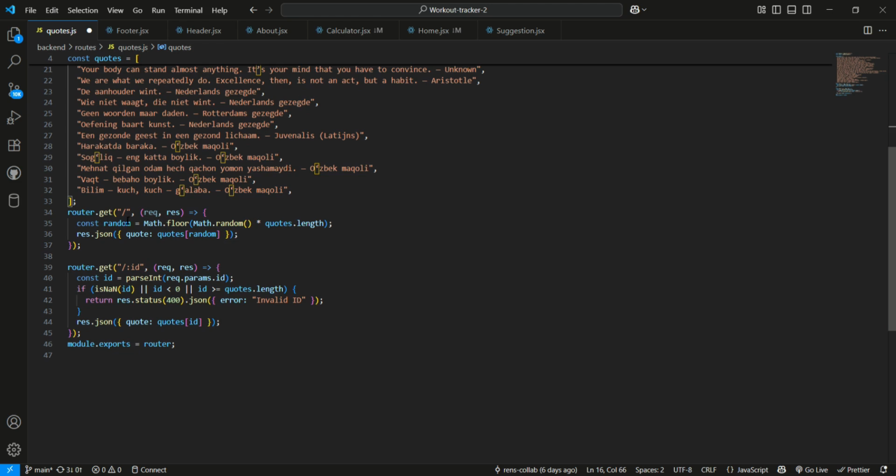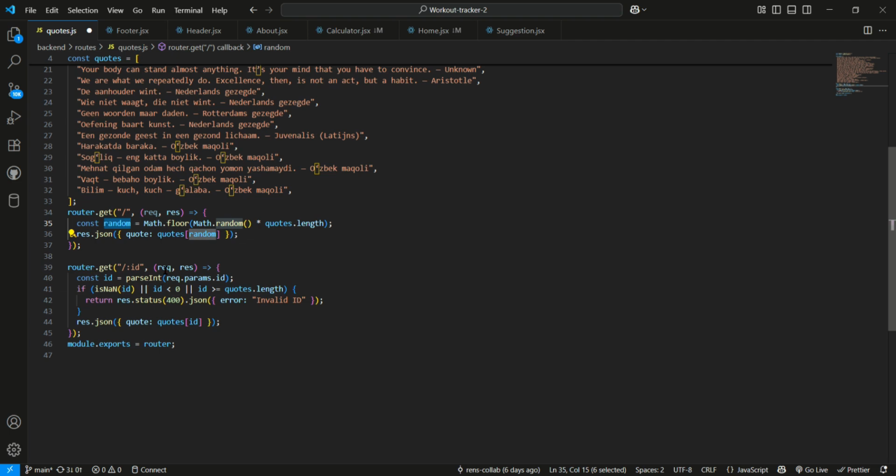This defines an API router that handles HTTP requests and responses, creates a random variable, and chooses one of these quotes, which is assigned to random. It will respond with JSON, meaning it is sent in JSON format.